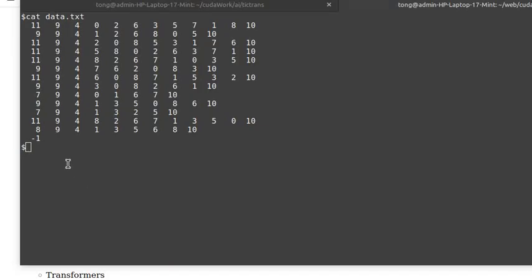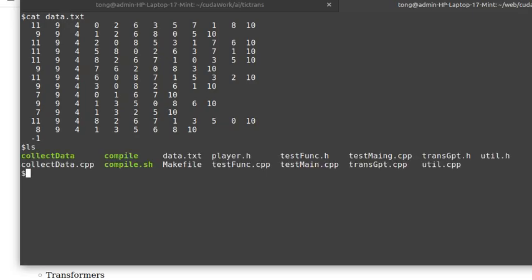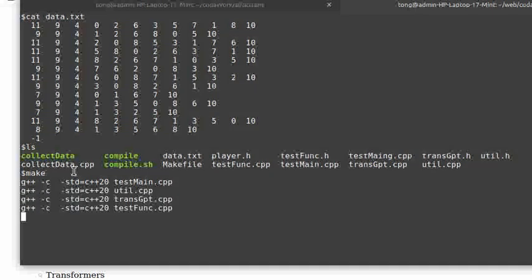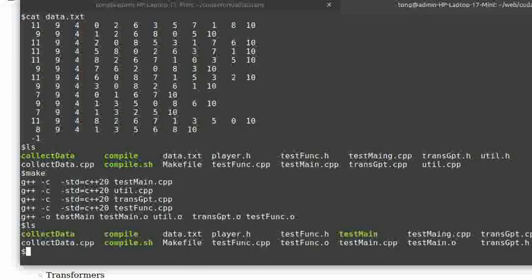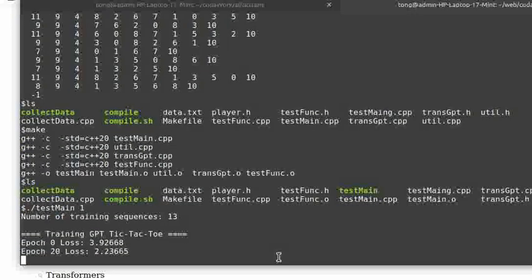We have copied all the files to this directory. Now let's compile them. Make. So we created the executable test main. Let's execute it with an input argument 1, meaning we want to train the transformer.